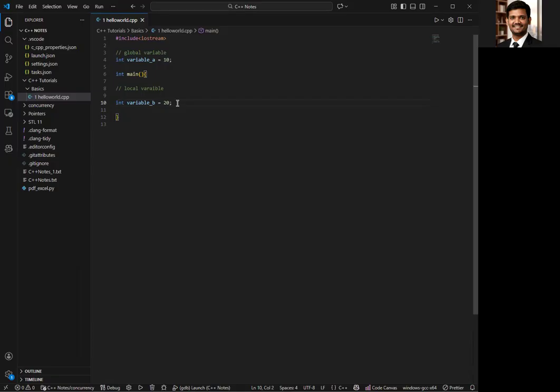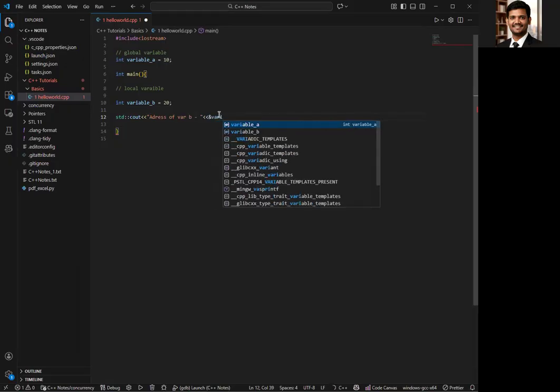If you want to know the memory address of this variable, we can use references. That is a different topic, but just for example purposes, I'm providing this statement: address of variable b. If you want to see any variable's address, you can simply use the ampersand symbol, called a reference.